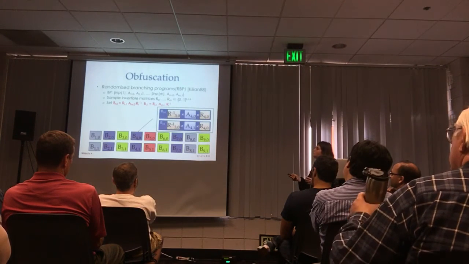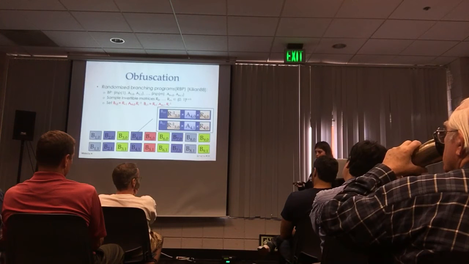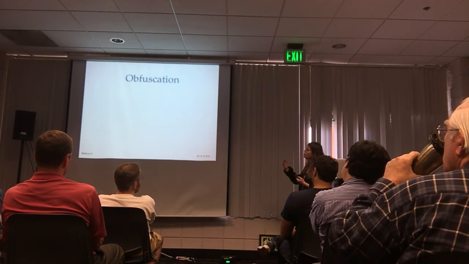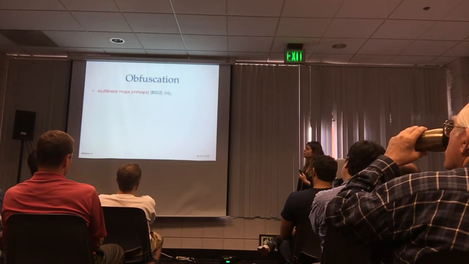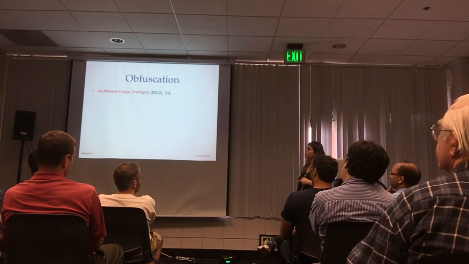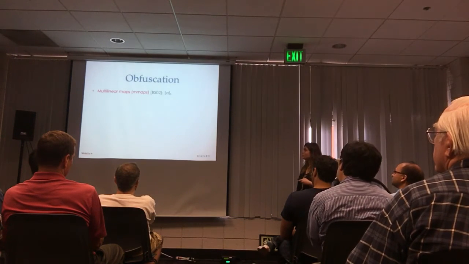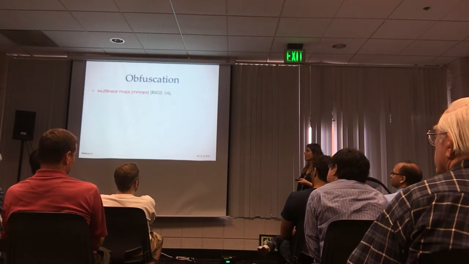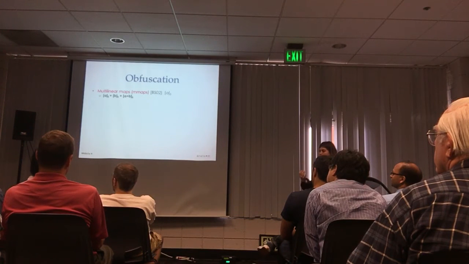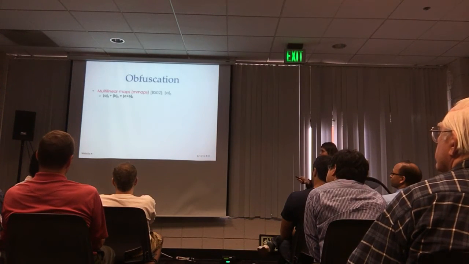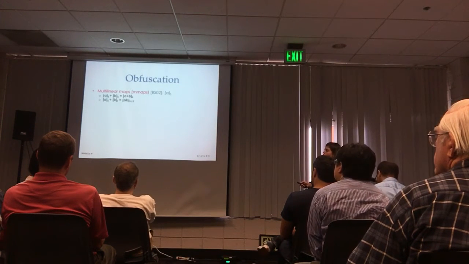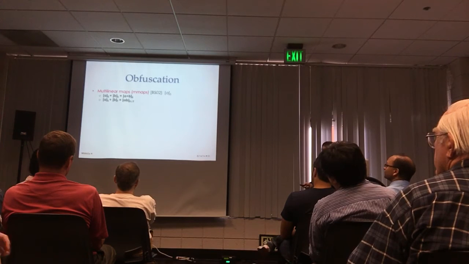And also, as in the work of Kilian, this has some nice security properties, which of course will not be sufficient for obfuscation, and we will need to apply on top of this some encoding techniques, which will use the notion of the primitive multilinear maps, which I will remind you again. A multilinear map gives you a way to encode an element with respect to some set S, and then it gives you some nice algebraic properties on the encoding, which is hiding the element. So you can add two encodings that are at the same level, or you can multiply two encodings at different levels, where you also change the level of the encoding of your code.